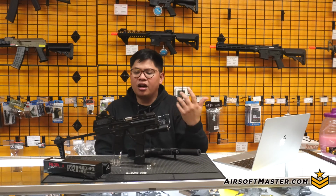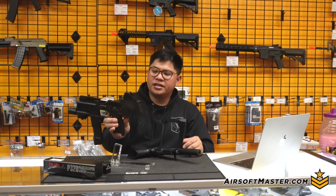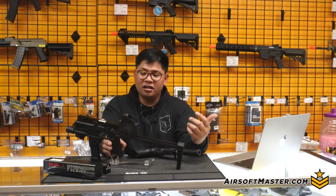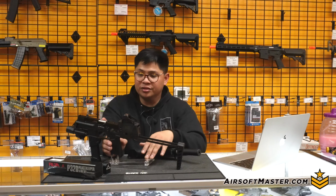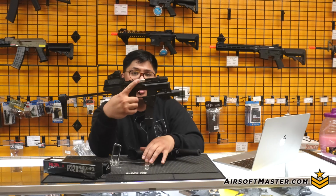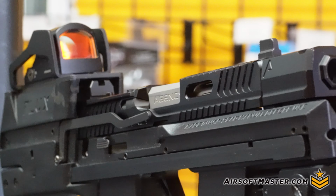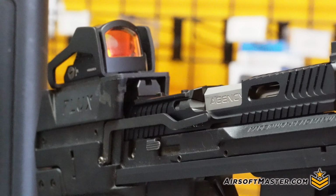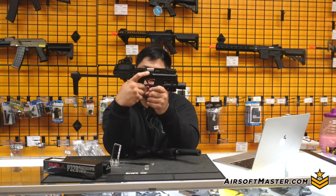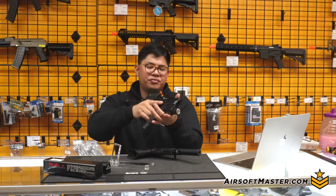Now, on the back end of the Flux, on the other side, I do have a QD sling mount. So just in case I wanted to attach anything and use a sling, it is possible. On the other side, for the controls, I do have this lever here. This is to help release the stock when it's spring operated and compressed down on the PW brace. For example, push this down, and it ends up extending the brace, and now it's ready to go.